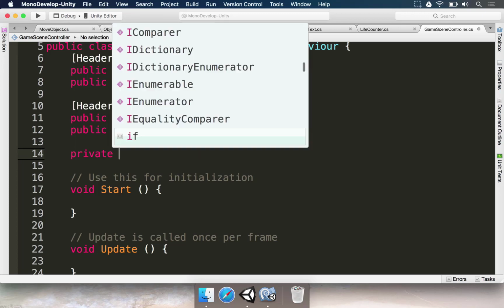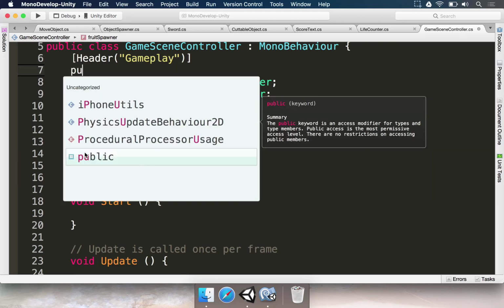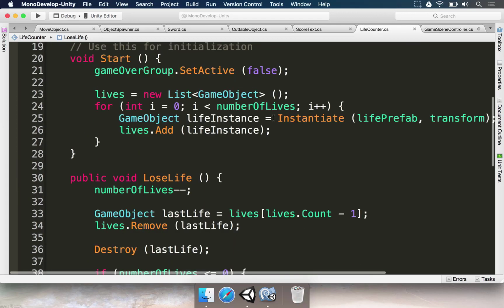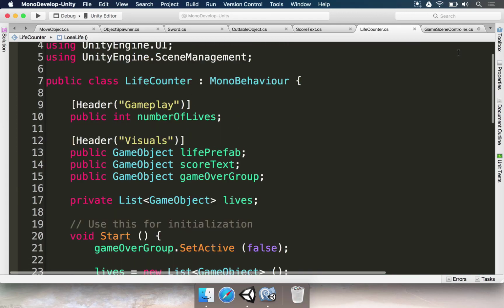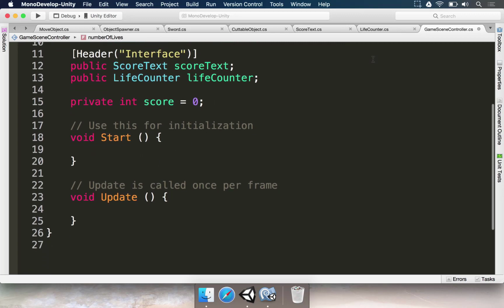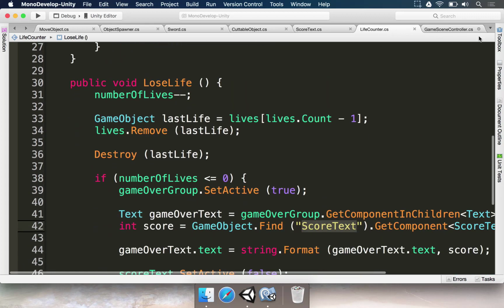Also, this is going to have a reference to a score. So private int score equals 0, and we're also going to have a certain amount of lives. So here public int, let's see how we used it in the life counter. This is named numberOfLives. So okay, int numberOfLives, and let's leave it like this. Okay, so this is what we have for now. We need to make a few things here. The method that we have here for lose life in the life counter needs to be moved to the game scene controller.